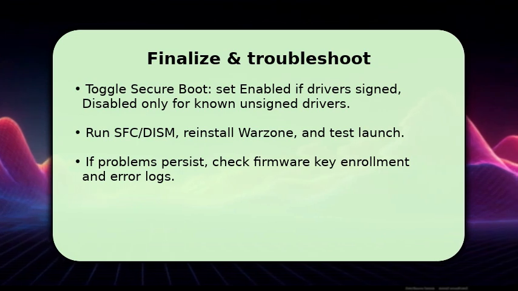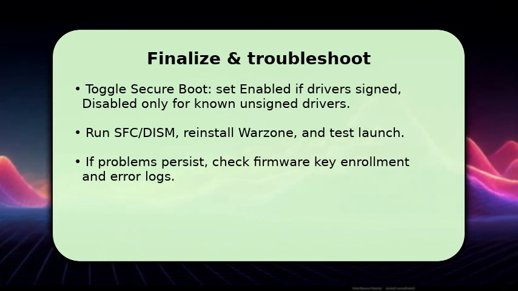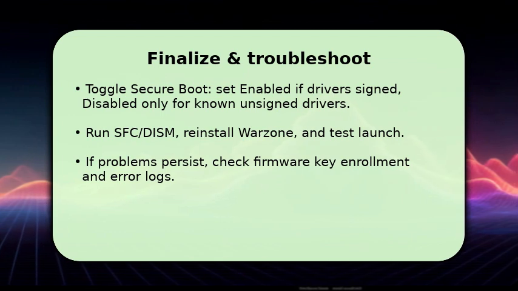If it still fails, inspect firmware key enrollment and Windows event logs for driver signature or boot policy errors. This single troubleshooting tip, review keys and logs, will point to the exact signing problem to resolve.